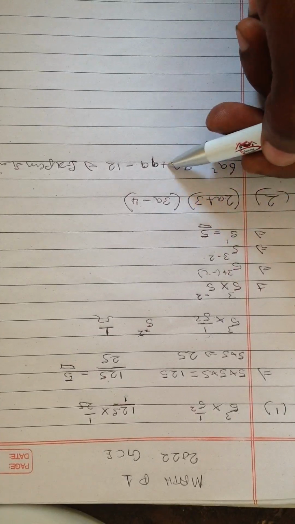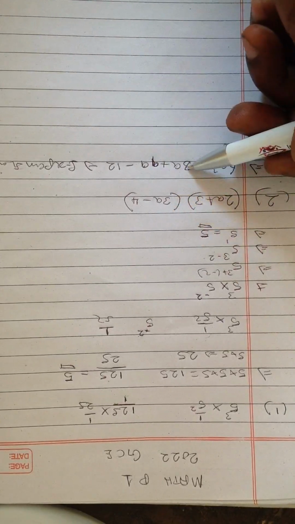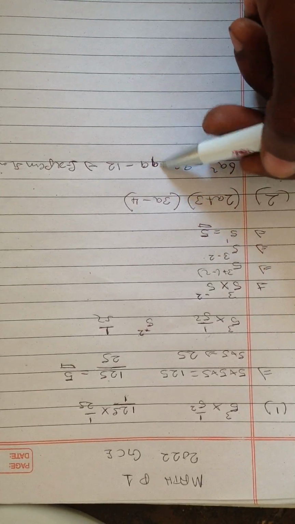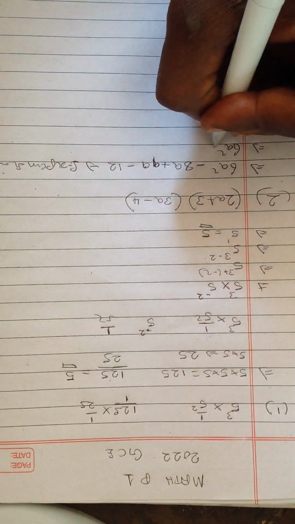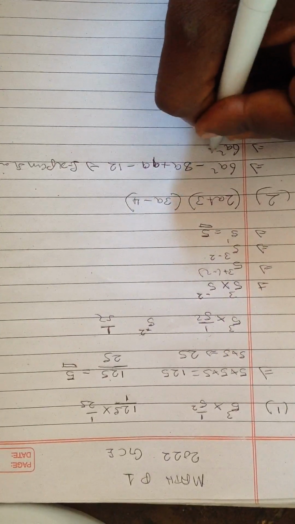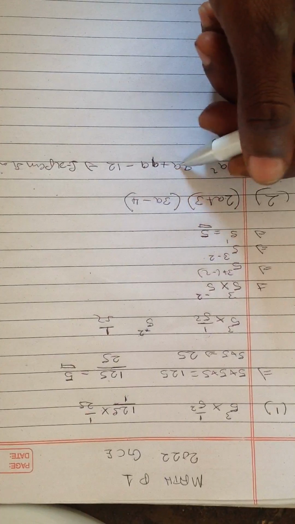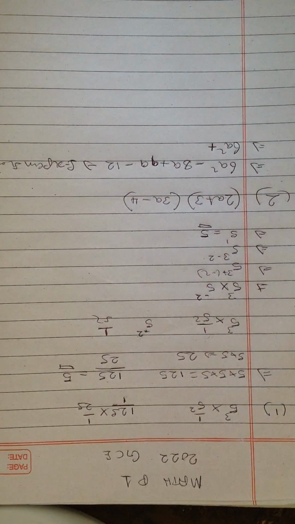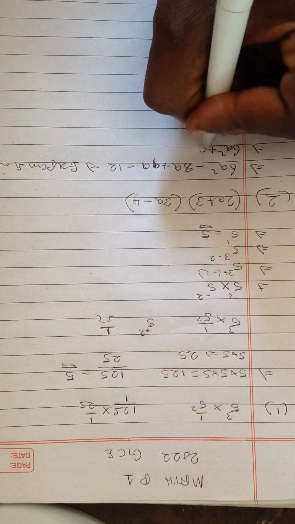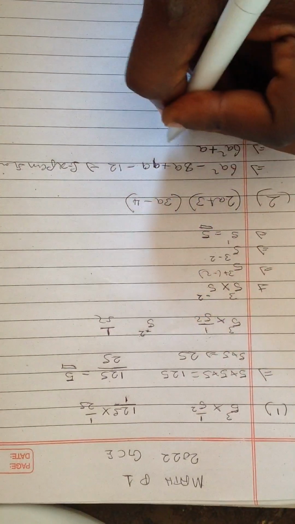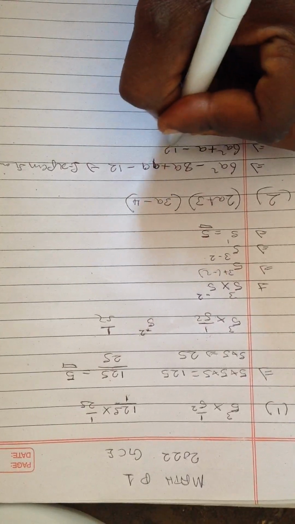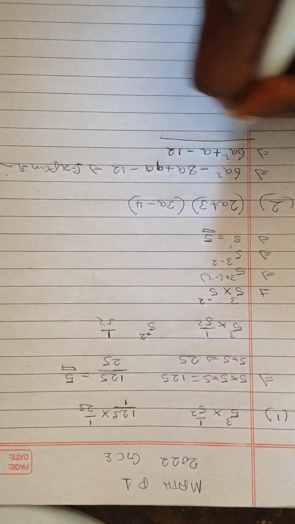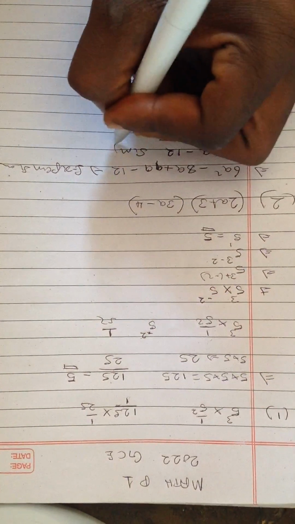So I have a negative and a positive. I have to subtract. What is 9 minus 8? It's 1. Now which one is bigger between 8 and 9? It's 9. 9 is carrying a positive, so it will be plus. Instead of writing 1, I'm going to write a, because a appears as a variable with a coefficient of 1. So it's a minus 12. So this here I have simplified.